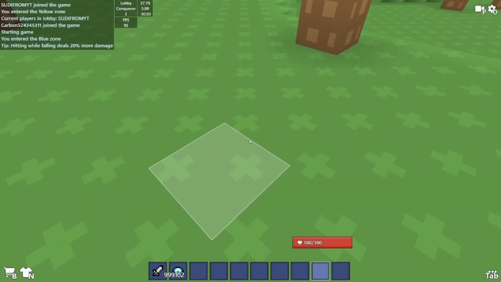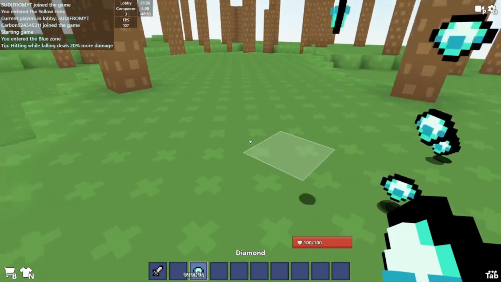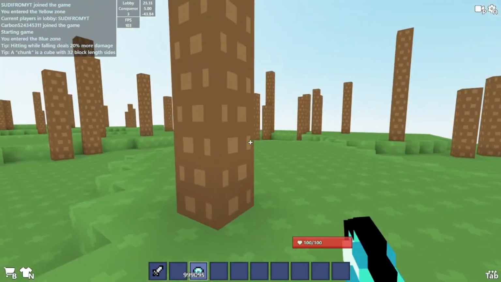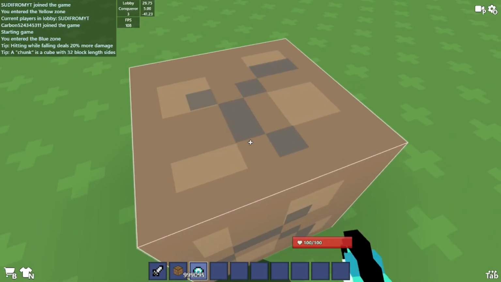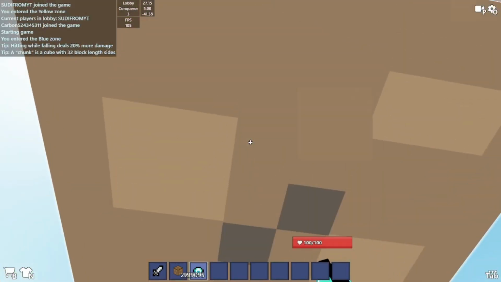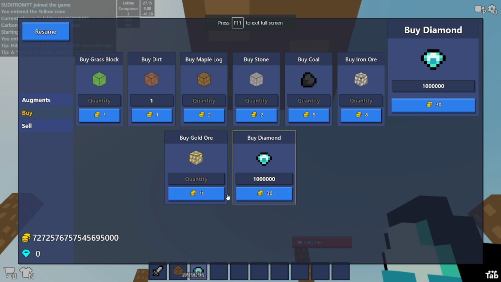Oh, yes. That is what I'm talking about, baby. And bam, bam, bam, bam. I'm rich. Do you guys see this? And guys, somebody in this game taught me this, and this is pretty cool. This is actually like real diamonds. I'm not even joking. And guys, you can abuse this glitch for anything you want.